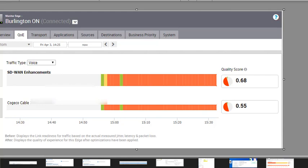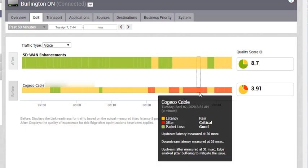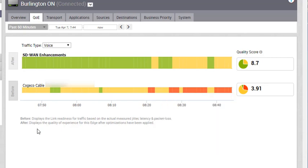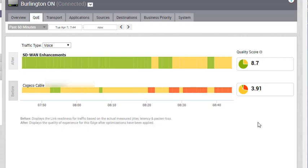And the nice thing about this too is that I can now use this and go back to Cogeco or my internet provider and say, hey, I'm having tremendous issues here. I need you to look at the line. After they asked me to reset my modem, I've actually ordered a replacement cable modem just to see if that would fix most of the issues. I know it's typically going to be their network, and this gives me great leverage to reach back to them and say, hey, here's a snapshot and here's the issues that I'm having.